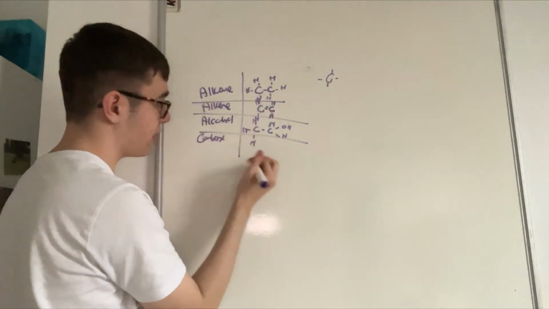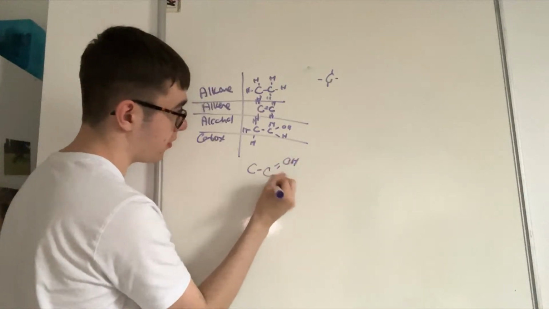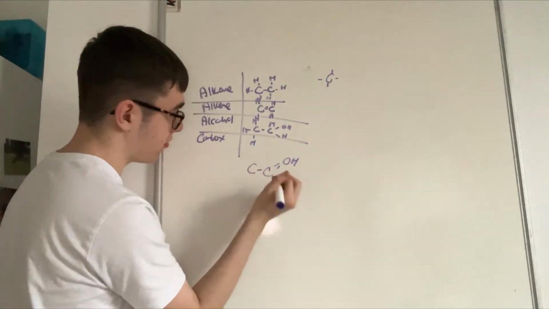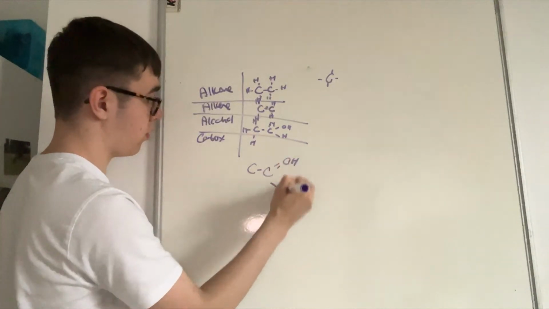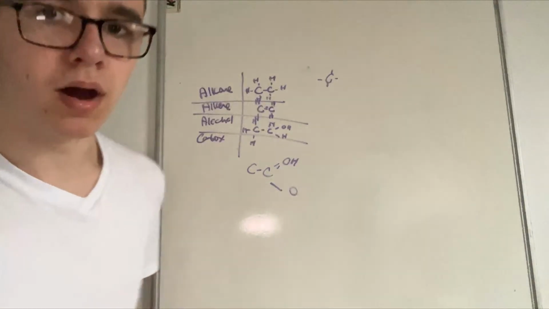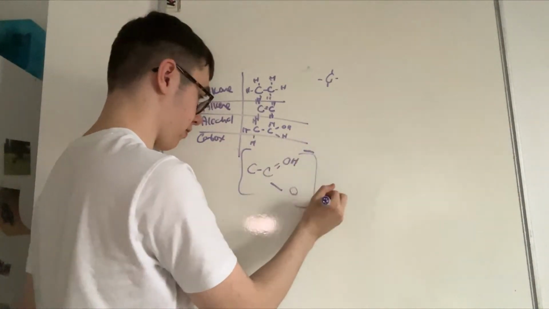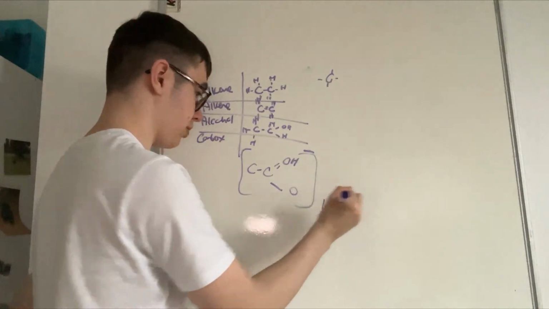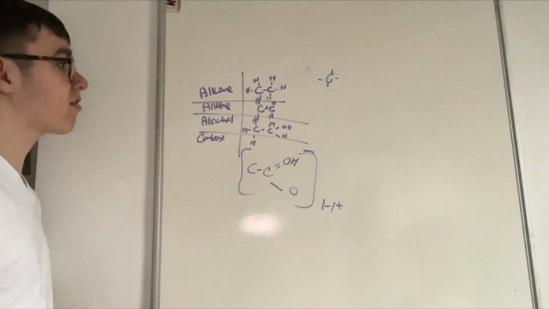And the carboxylic acid functional group is that it has a double-bonded O, an OH, because it's COOH. And remember, because it's an acid, it dissociates to give you H+. But you guys knew that already, I'm assuming. What you probably didn't know is how to get from X to Y.